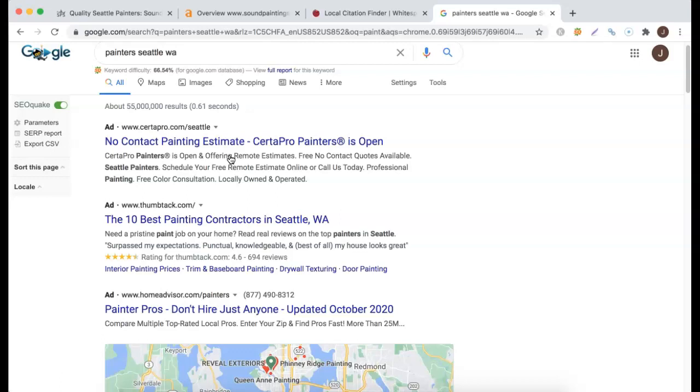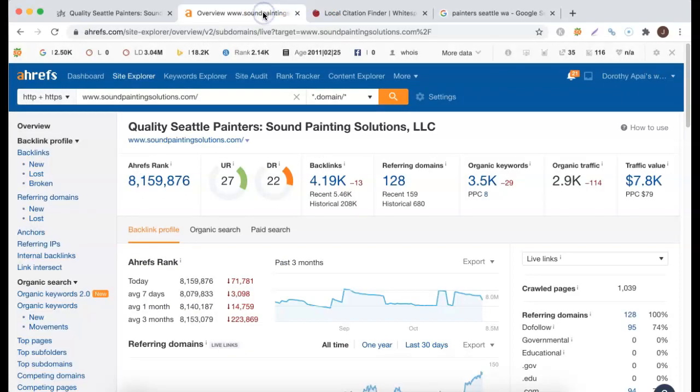I just wanted to show you Seattle as an example, and it does take time for Google to recognize all of these changes. This isn't something that just happens overnight. But if you have a site that's generating almost 3,000 clicks per month, I definitely think it's worth it to invest in this and spend the time on it. But totally up to you. This is just an option I wanted to send to you.